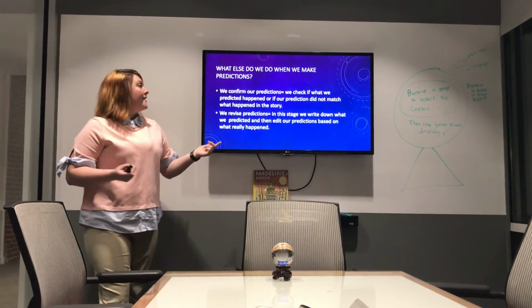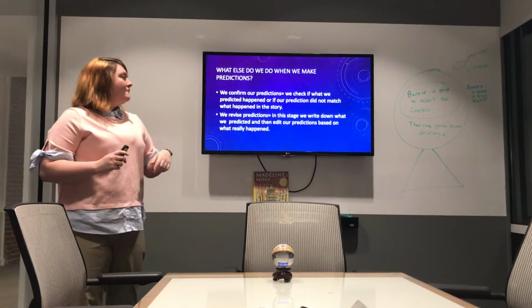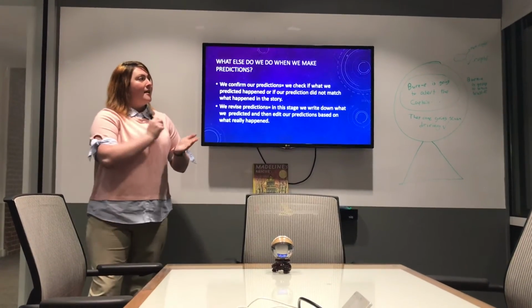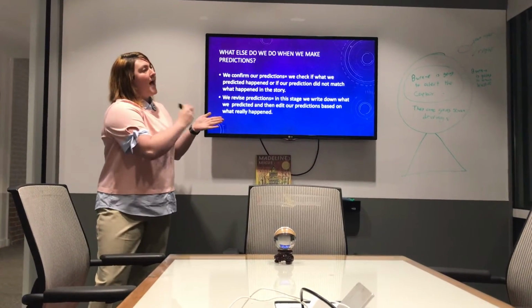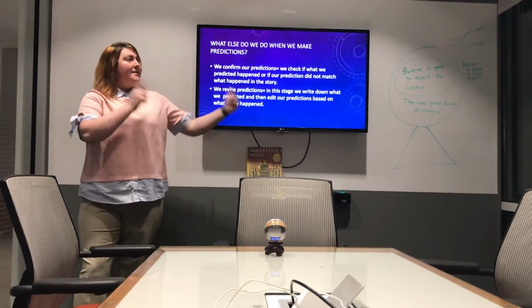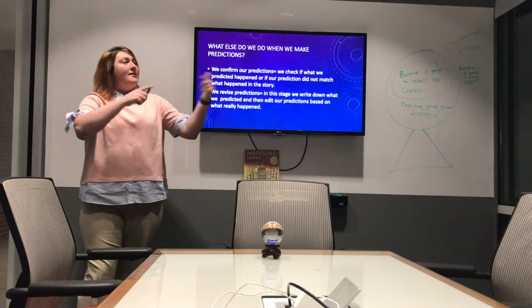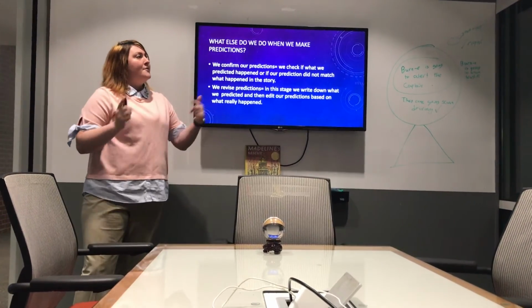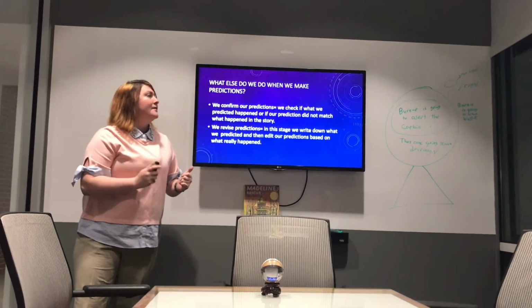story, and wrote the revision, Bernie is going to wave at Wally. Which brings us to our next point, revisions. We revise predictions. In this stage, we write down what we predicted compared to what actually happened. So these statements would be, I predicted this would happen, but this happened instead. Or I predicted this and it did happen.